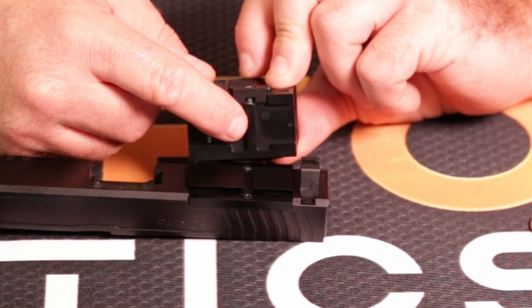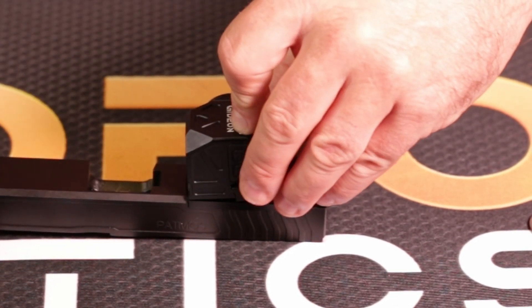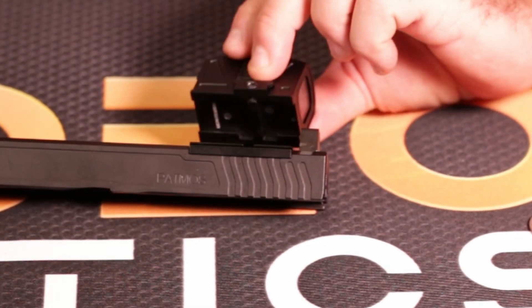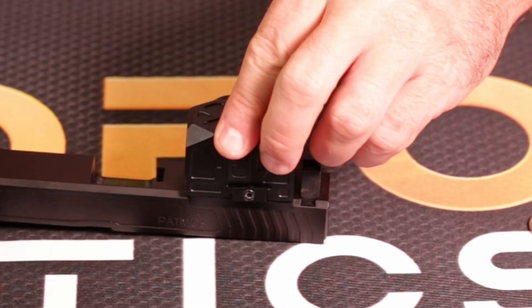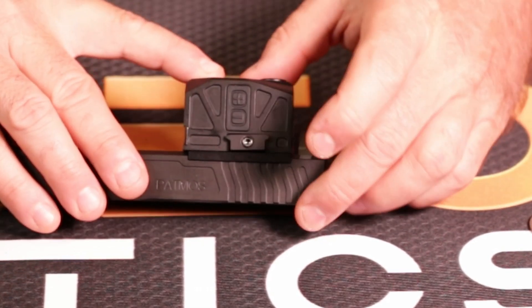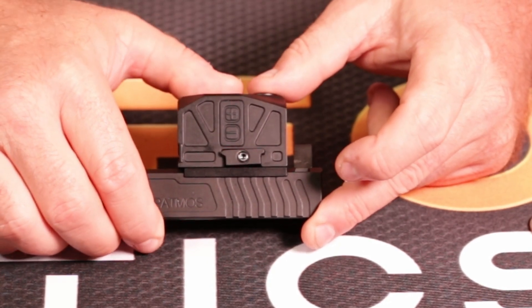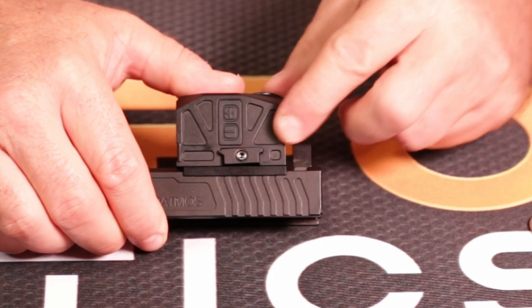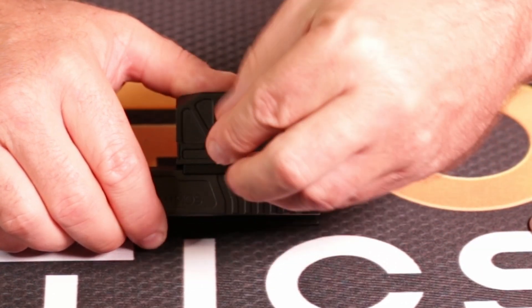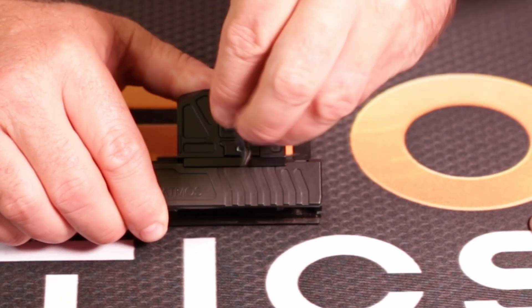I'm just going to align this crossbar with the slot. On it goes, it's going to click into place. There we go, clicks in place like a Lego. Now I'm going to push this towards the muzzle, just a little bit of wiggle room there on that crossbolt. I'm going to push it towards the muzzle, take my T10 wrench, righty tighty, and we're going to clamp in place.